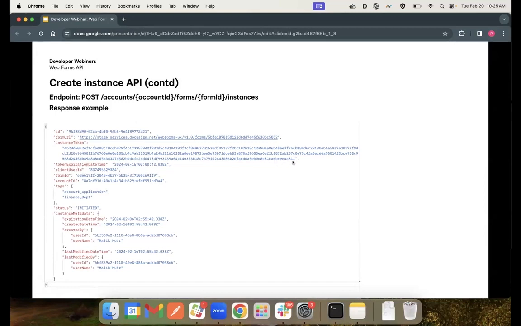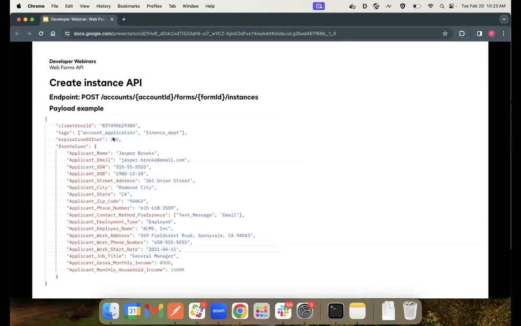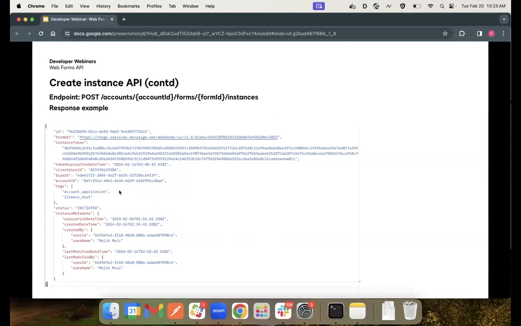This is 5 minutes from the instant when the instance is created, which means after 5 minutes you won't be able to access this instance using the instance token. But the instance is still there because we specified 10 days for the expiration. It's just that you need to refresh the token to access the same instance.